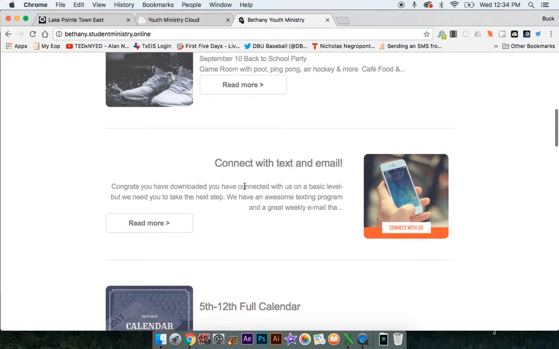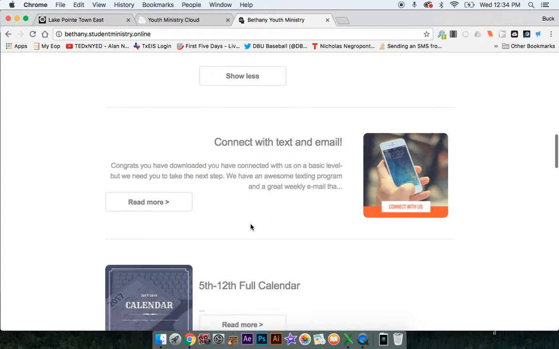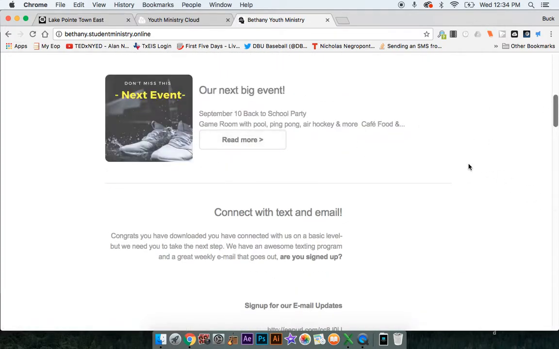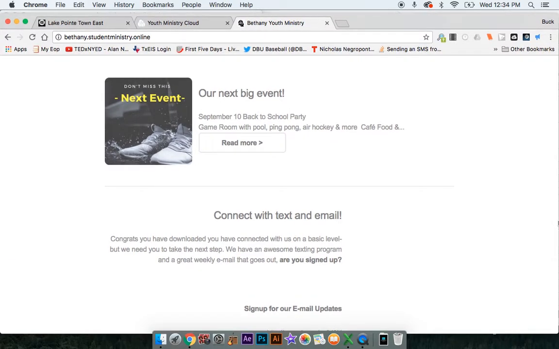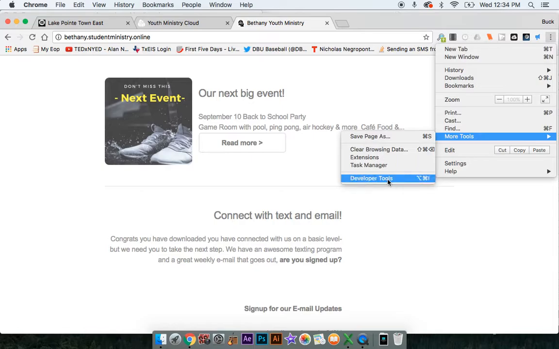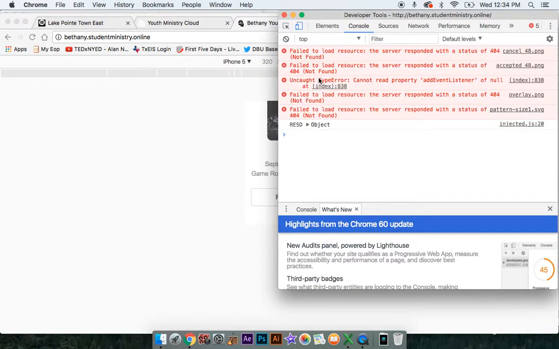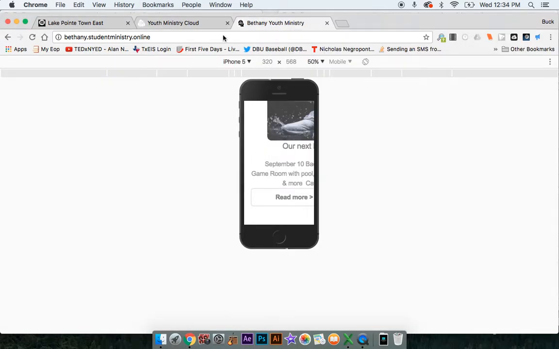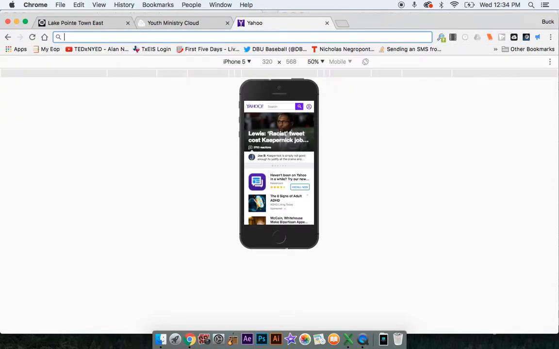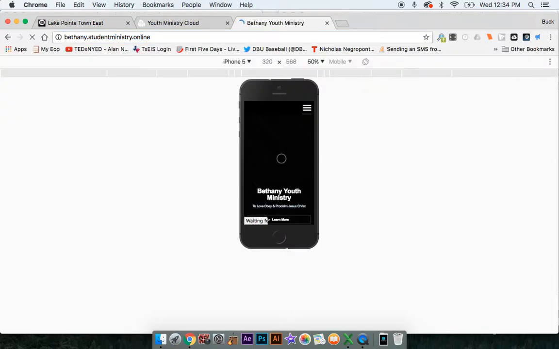You can see it lays out really nicely here. You've got this read more button where you can get more info, and it gives you a nice preview. And just to let you know, everything is fully mobile friendly. So let me play a little here with my tools. And you can see, look at this. Let me refresh for you. The joy of technology, right? Okay, here we go. There you go.